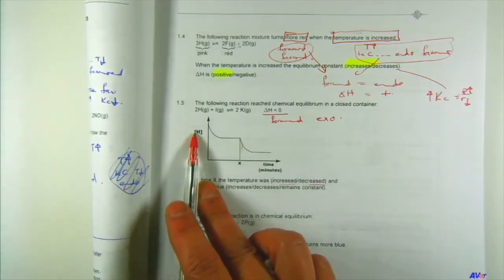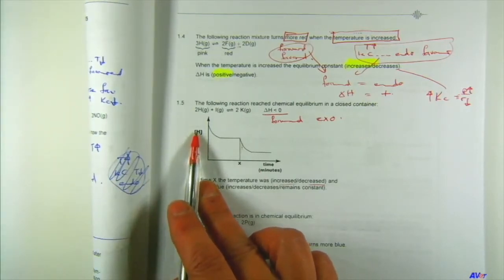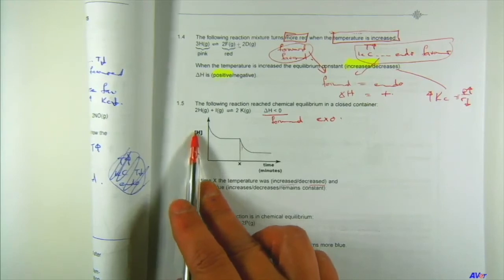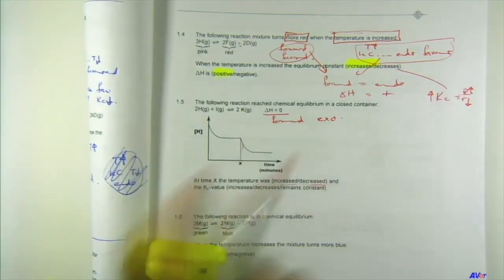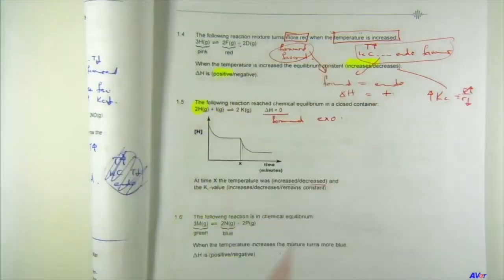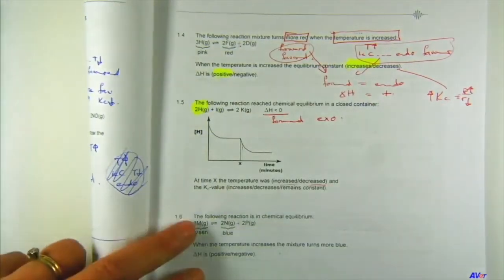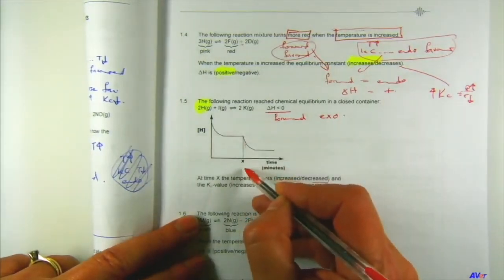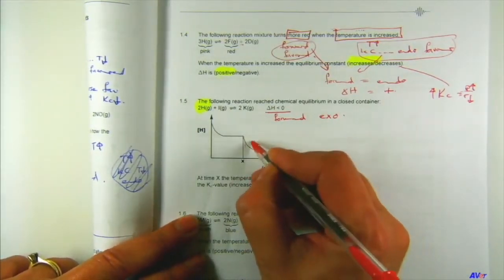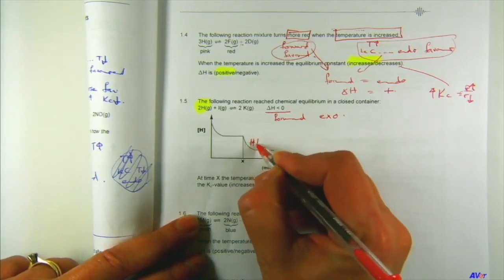Now, they didn't give us rate graphs. If it was rate, it was easy, because rate going down, temperature down. Rate up, temperature up. But they give us H. Now, the important thing is, where do you find H? H is a reactant. It's on that side. So what is happening to H after the change at X? After the change at X, H is decreasing.